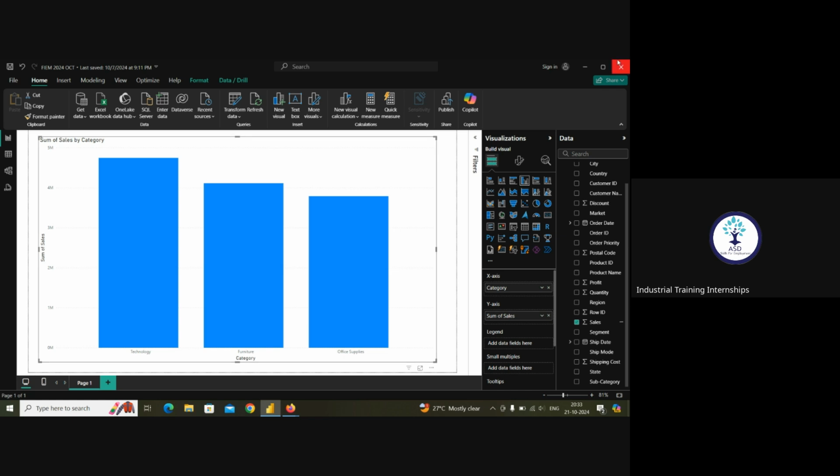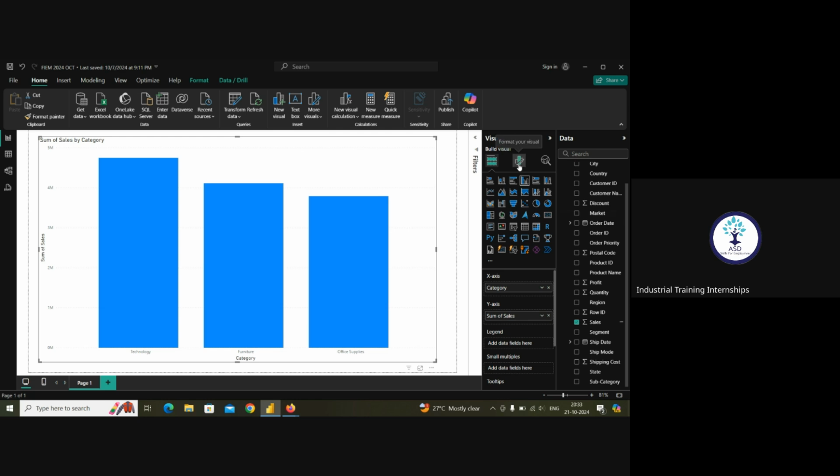So next, what do we do? Our structure is ready, and next go to format your visual. I need to format my visual to better understand it. So how to do it?